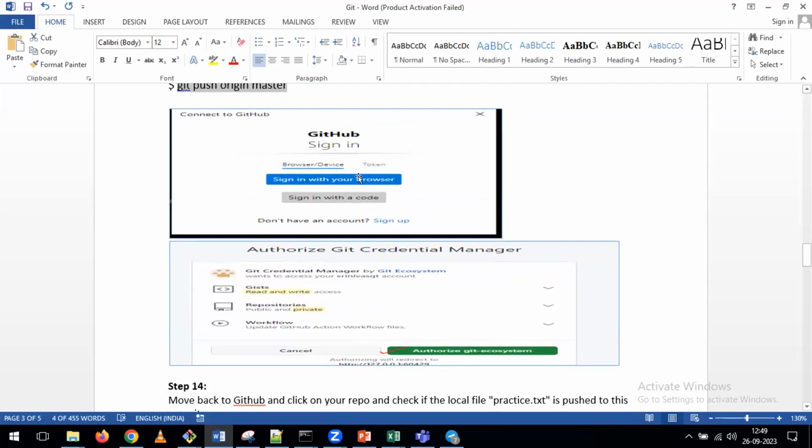If you are completing it successfully, then it means indirectly that your file is uploaded to your Git portal. If you want to see your file, please go to your GitHub portal. There you can see your files. Just click on repository, and click refresh once on your Git portal. With that, you can see your file.